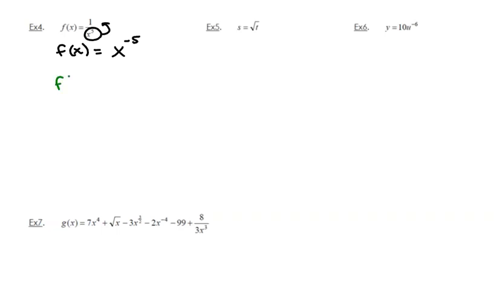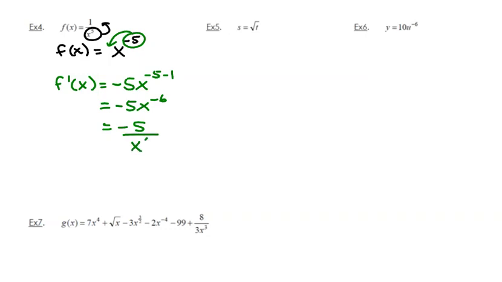If I wanted to take the derivative now, it's so much easier because I can just take this, bring it down, and I get negative 5 x to the power of negative 5 minus 1, because it's 1 less than what the original power was. Negative 5x to the power of negative 6, and this is pretty much done, but you'll get marks taken off if you leave that negative exponent. So make sure, again, just hide it back into the denominator at the very end as a positive exponent.